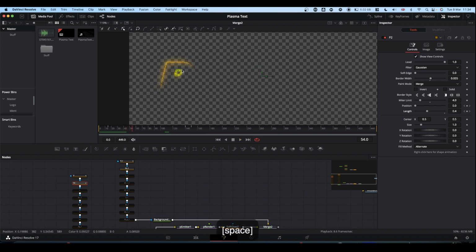So what we need to do is our line. Again, select our line column, frame 0, keyframe length at 0, frame 75, which is 2.5 seconds, keyframe length at 0, and then frame 150, keyframe length at 1.